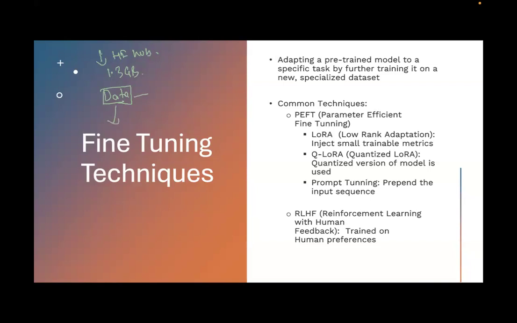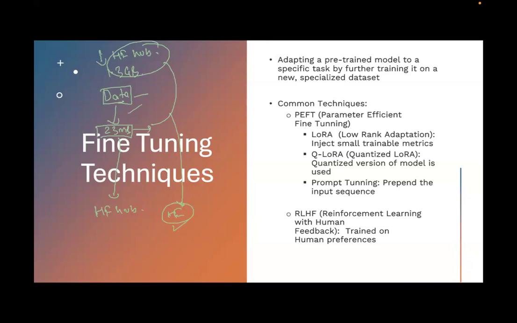And then you update the weights and biases, and let's say the weights and biases and the parameters that you are updating in the neural network are again 23 MB. And yes, they can be this small, that you are updating the weights and you are storing these weights separately. And you can push this back to your Hugging Face. So what you will have is the base model plus your updated weights. These two will be in your Hugging Face, right? So it's like you are using the pre-trained model, and then you are adding your weights based on the training, based on the updation, whatever things you are doing, and then you are uploading it back on Hugging Face, so that you can use it, or you can make it public, or you can do whatever you want to do.